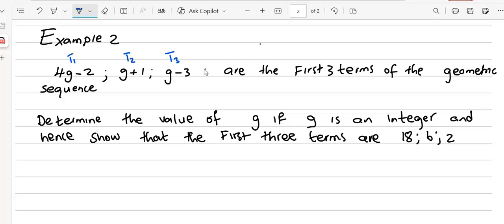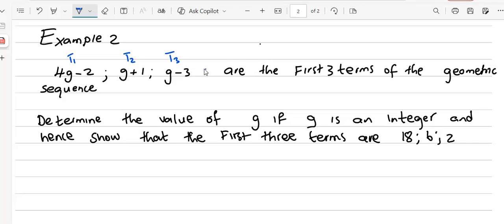You know, this kind of question, I'll never get them wrong. You know why? Because I already know what should be my answer. If I don't get 18, 6, 2 as my first 3 terms, I know that I did something wrong. These are some of the questions that I'll never leave the exam room without getting them right. You see those questions where I already know what my answer should be, I'm going to fight.